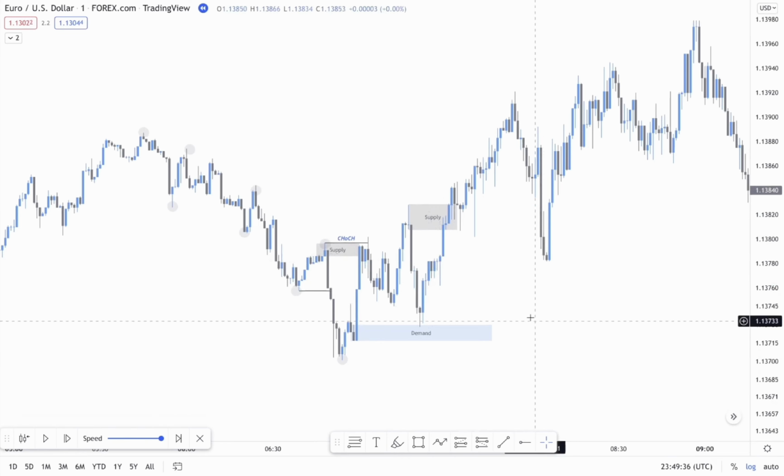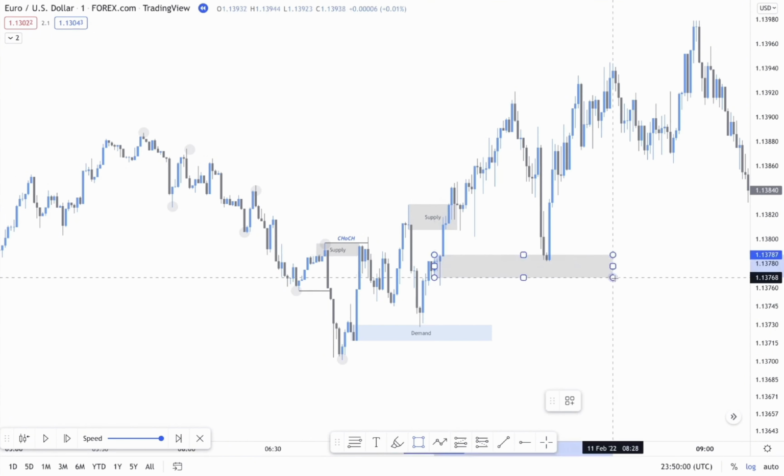Okay, now as you can see, we have a down move here, leaving behind this zone, but you can see this bullish hammer. Now I use this bullish hammer because on a 30-second chart, this would actually be a demand zone, but because we're only on the 1 minute, I still would use this bullish hammer because price comes back down and pushes straight back up. And for this to happen in the market, there would have been a lot of orders put in at this time. So I would mark this bullish hammer as my zone.